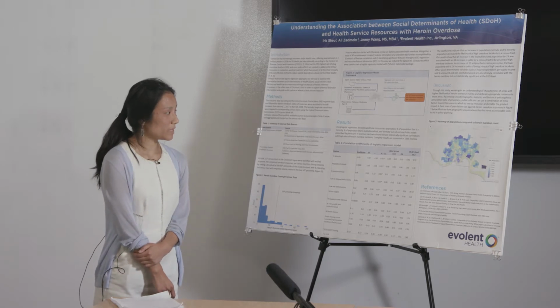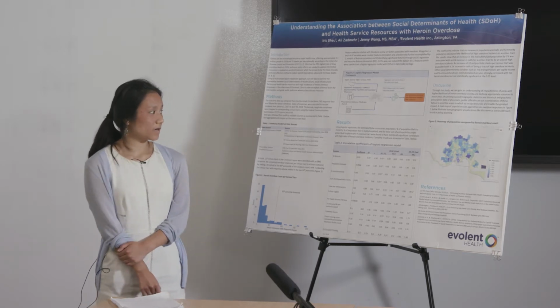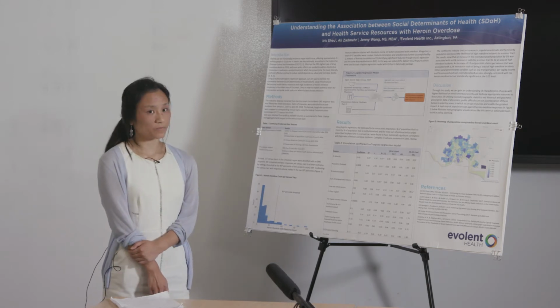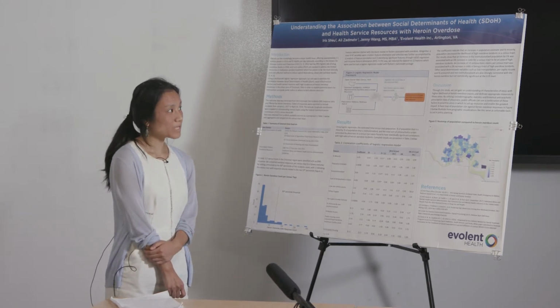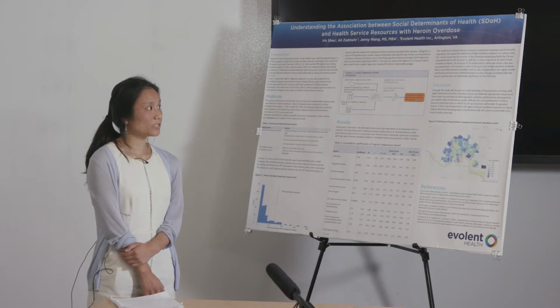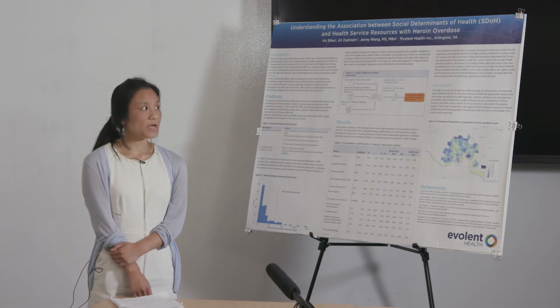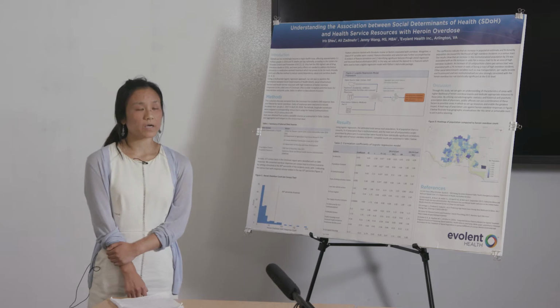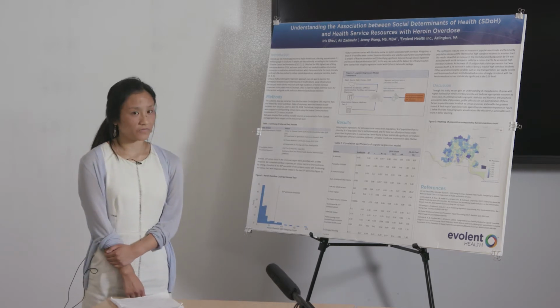We also determined that the sum of antipsychotic scripts was positively correlated with overdose incidence, where an increase of 10 scripts was associated with a 2% increase in odds. We found this to support other studies showing that mental health issues and substance abuse often co-occur. Other social determinants, such as low transportation, per capita income, and the percent of the population without health insurance, were also strongly correlated with the outcome, but did not reach statistical significance.